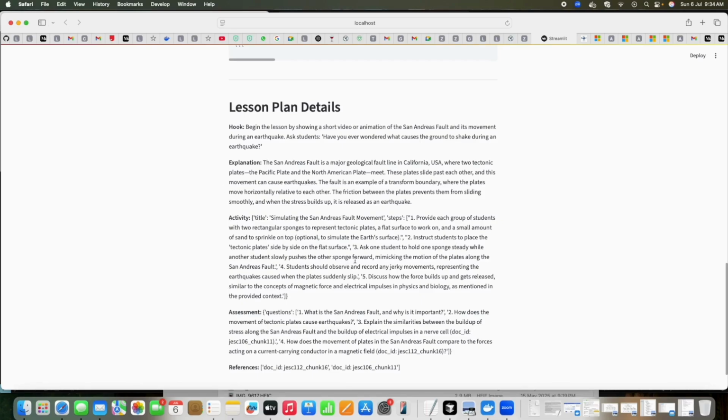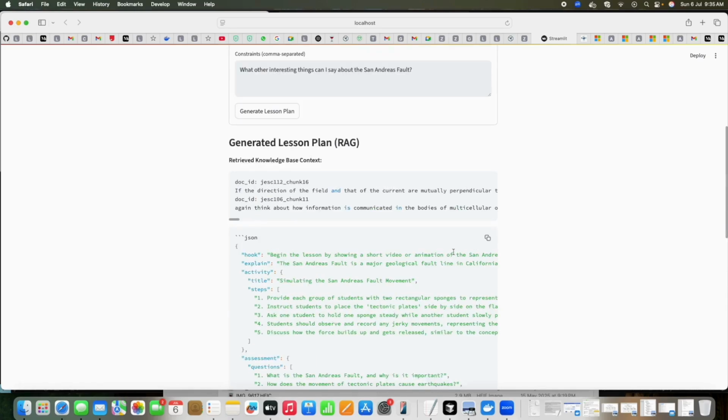Yeah, so sometimes it comes in a proper format. I still need to fix some of these things. Usually it comes as bulleted points, but sometimes it comes up like this. The formatting is something I sometimes have to fix, but it shows as point number 1, 2, 3, 4, 5, and then the assessment. So probably a few little changes are needed there, or maybe I can run it one more time and the formatting gets better.